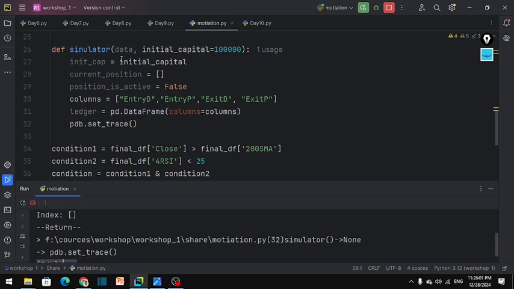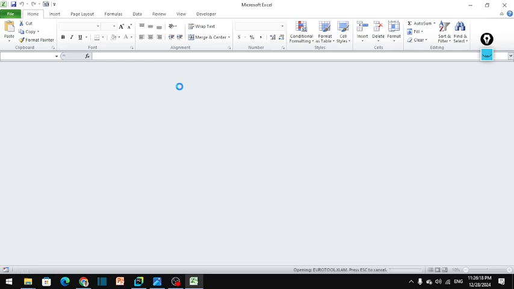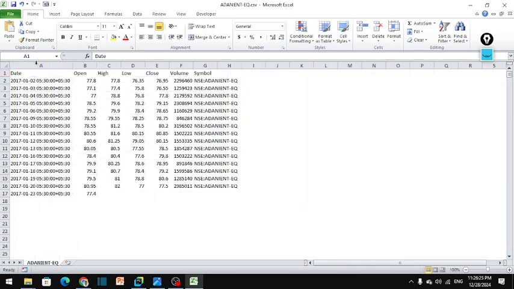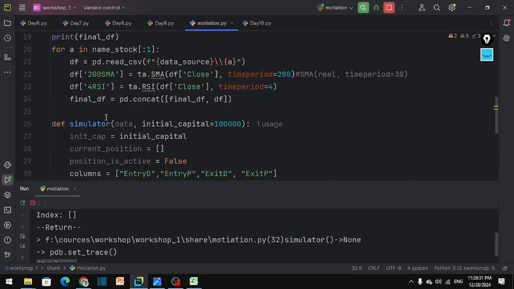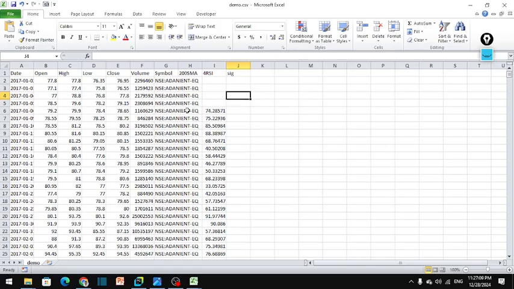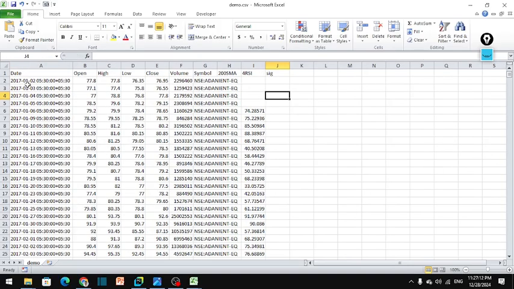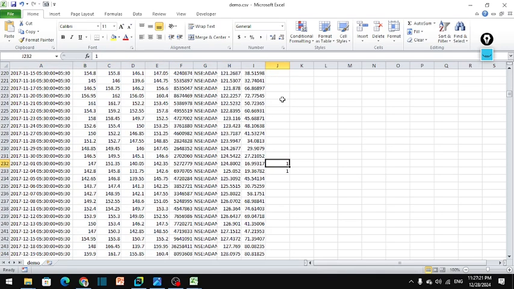Now what we are going to do is we are going to go through each and every candle that is present in this Excel sheet. Let me also export this data, final data. See what this is going to do. The simulator will go through the first candle. It will check, is there any signal? No. Then again it will go to the next. Is there any signal? No. And so on until it finds its first signal, which is on 1st December 2017.